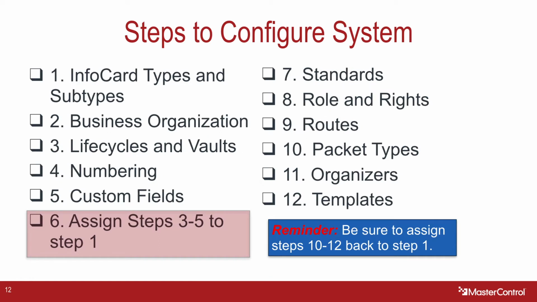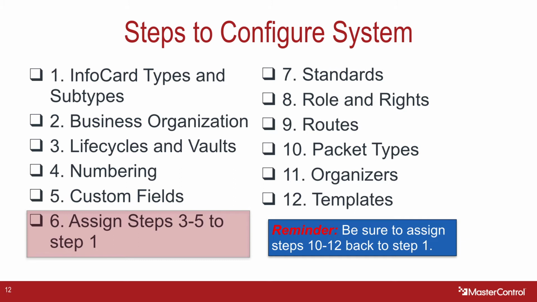So there are the steps that you have to take to configure the entire system. And we do recommend going, if you're starting from square one, in a specific order to do this. By starting with your info card types and your subtypes, all you're doing is creating those. They're a blank slate at first, but you have an end goal in mind. So as you go through these steps, business organization, that's kind of a one-time thing, so it'll be applicable across your entire system. But as you go through these steps, you're thinking about that type, subtype creation that you just made.